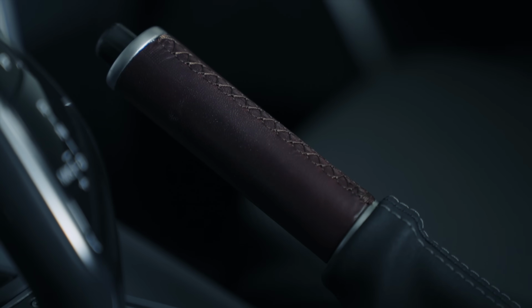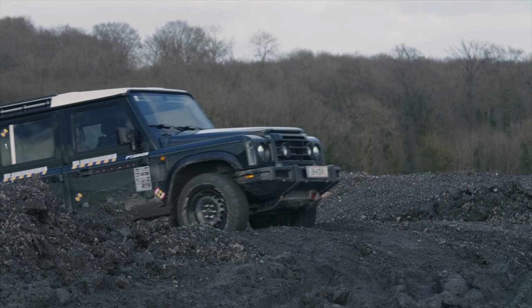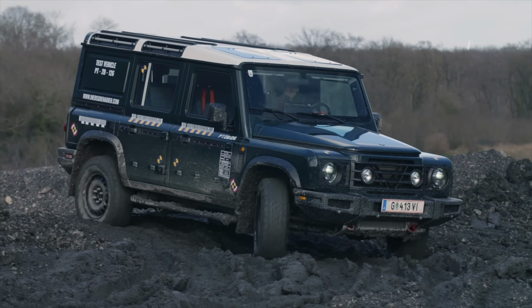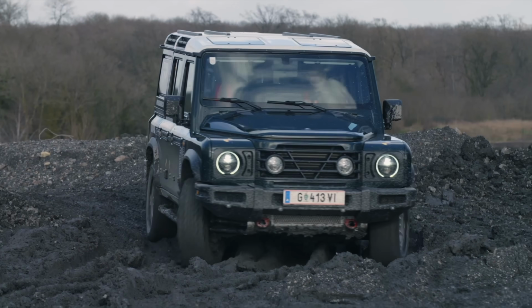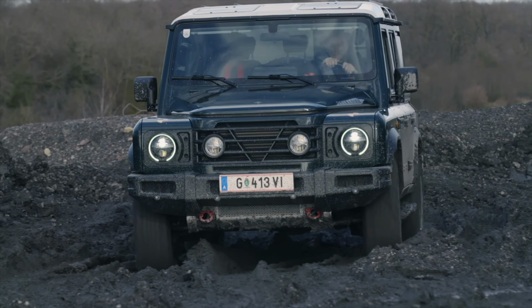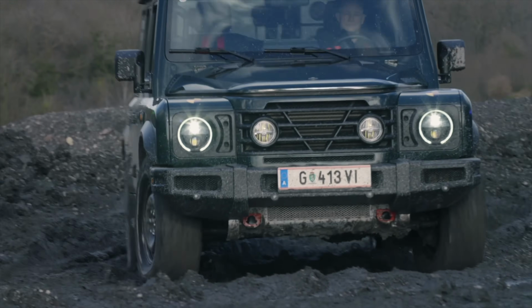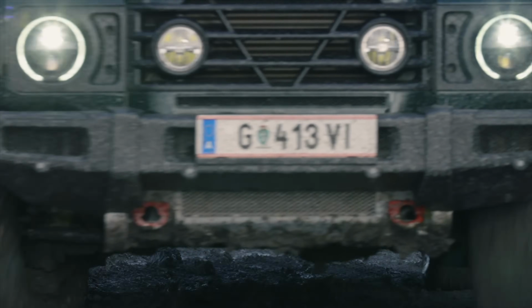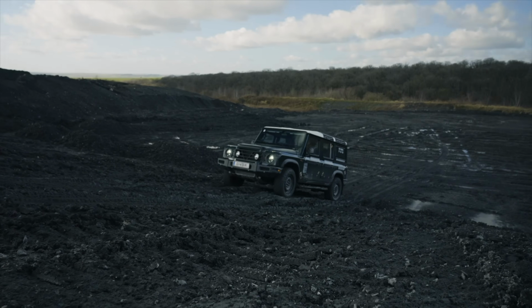The Grenadier is a very heavy vehicle at 5,900 pounds, but take into consideration that these are built with hefty rock rails, thick steel skid plates, and steel bumpers, so the weight probably matches most built and armored vehicles anyway. It will come equipped with Brembo disc brakes front and rear to help stop all of that weight.